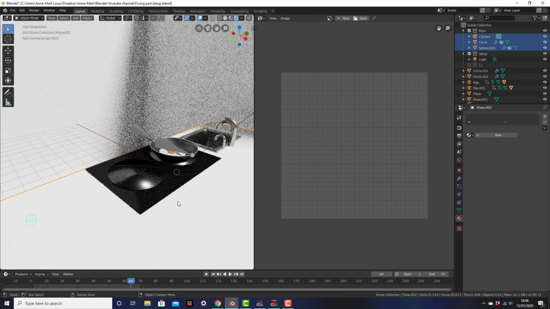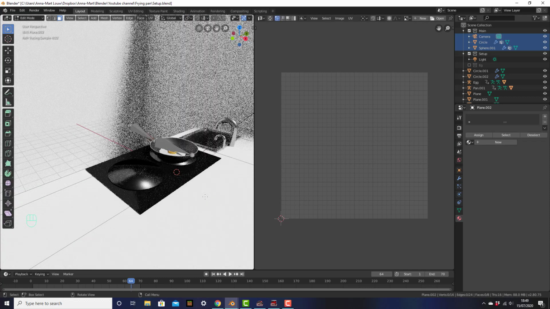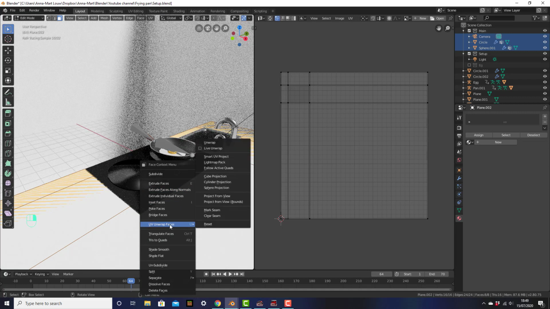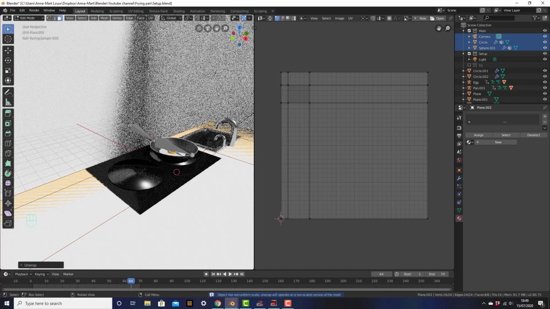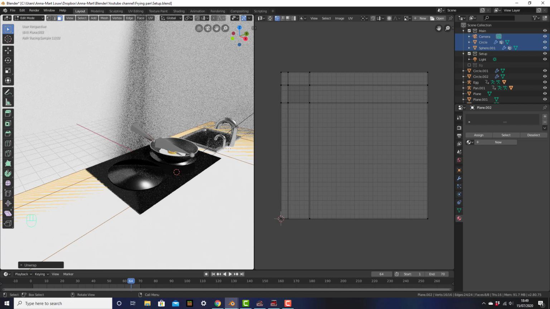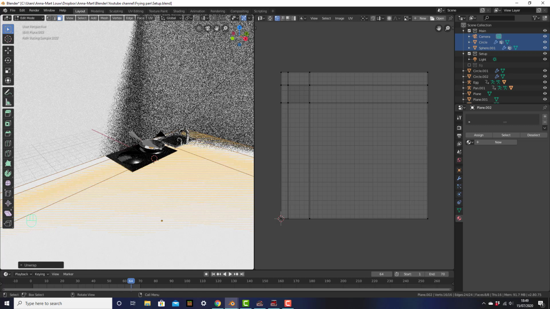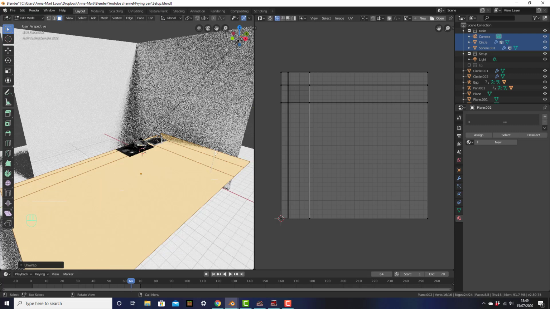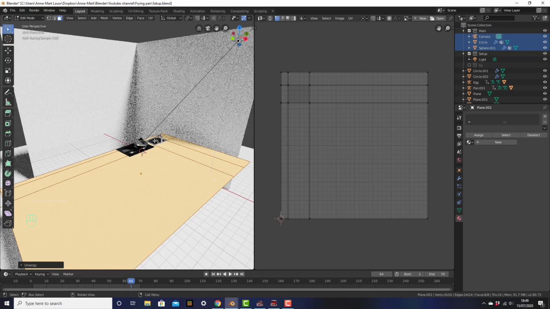The next thing I want to do is select this table plane, go into edit mode, select everything with A, right click and select UV unwrap faces, and then we will go to unwrap. What this basically does, it just takes the mesh and opens it up until it's one flat object. Now since this is a plane, it's already flat, which makes it easier, but if you unwrap something more complicated, like say the frying pan, it's going to be a little bit more complicated.